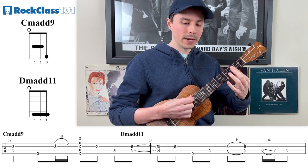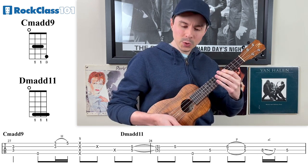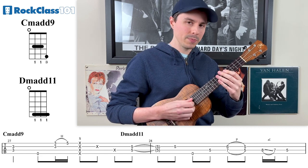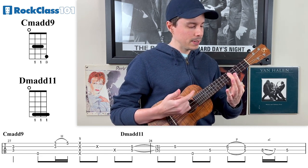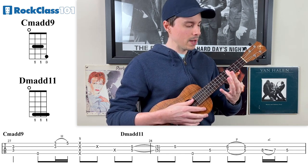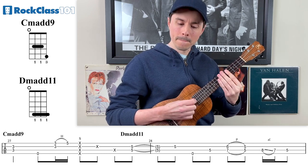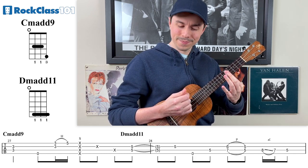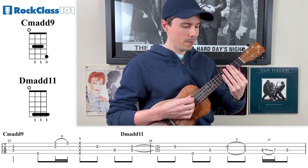Okay, so you have 1, 2, and. Come down with the slap. And then give me two more of those muted plucks. So I'm gonna pluck 2 and 3. And then this index finger, it's going to do a double stop on 5. So literally just moving up a whole step. So check out what's happening. Let's try together. 1, 2, ready, go.